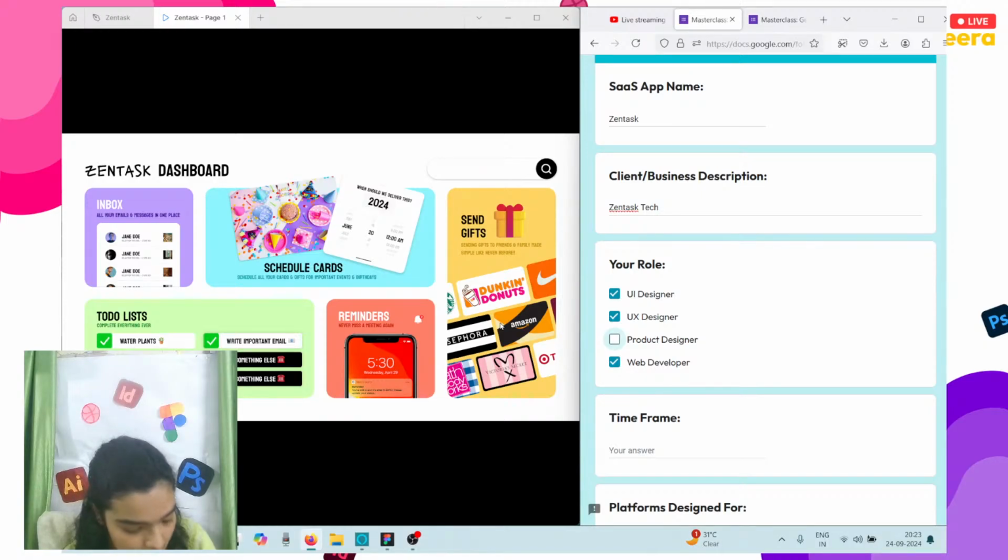Product designer means if you have a project and a product which you made, and then you're generating everything around it, you have a website for it. For example, if I built this phone and then I want to have a website for this phone, and I want to have everything marketing wise for this phone, that would include product designer.